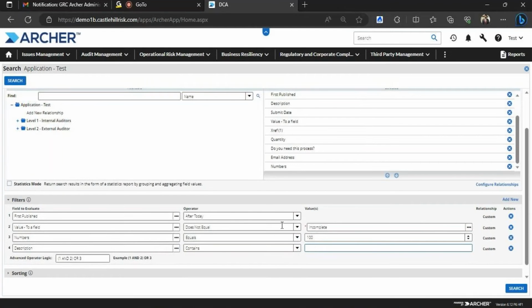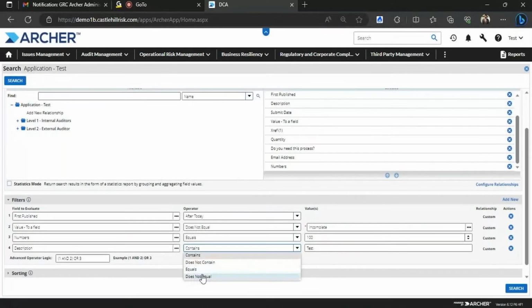Because with date, value, number, the input is already defined, that either of these three values could be possible. Whereas with a text field, text could be anything. So if you're trying to search by a particular keyword, that all the records which contain the keyword as test, show me that in the output. So you can choose contains test. That means any verbiage written in this description field, if it contains test, that particular record will show as an output to me.